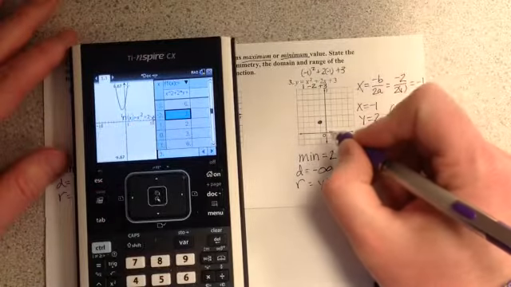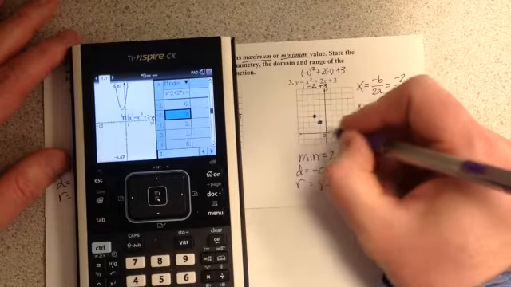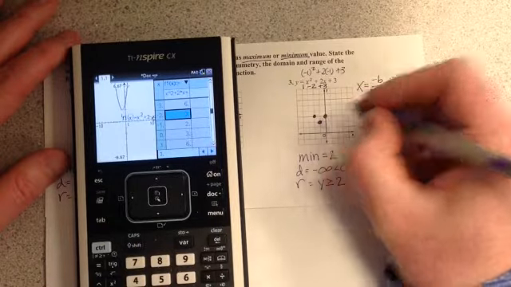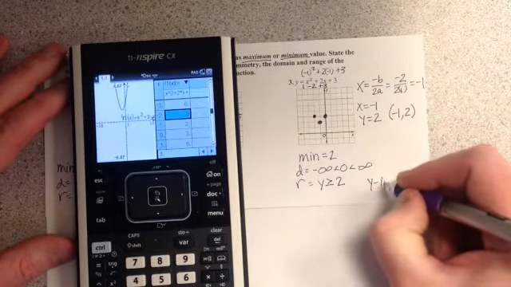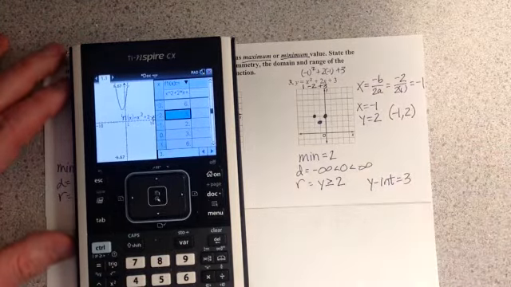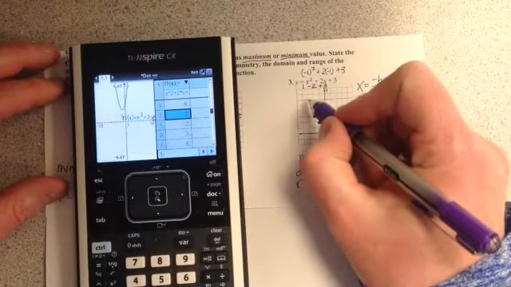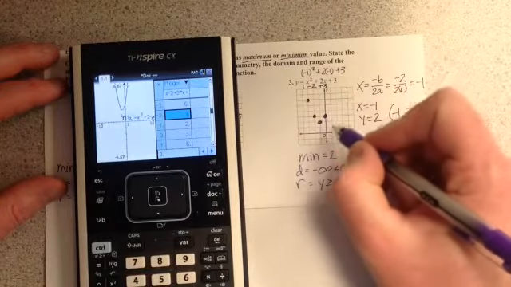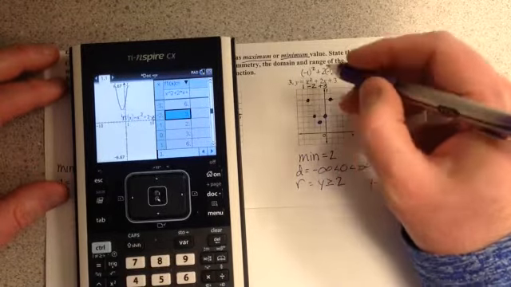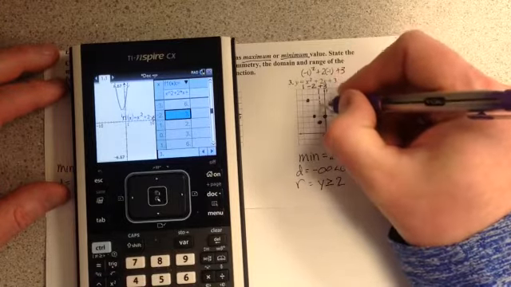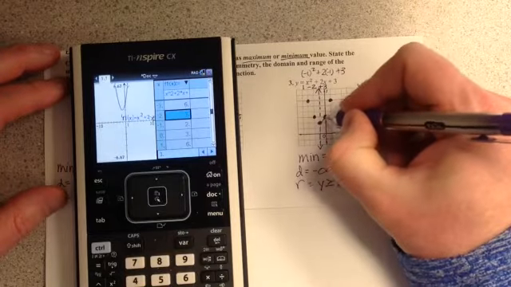And then we're going to do negative 2, comma 3. 1, 2, 3, which means it's 0, comma 3. Oh yeah, because c equals 3, that's my y-intercept. Y-intercept equals 3. And then we're going to do negative 3, positive 6, and then 1, positive 6. Notice how we can use that axis of symmetry. Uh-oh, we never graphed our axis of symmetry. We need to put that in there. It's always important.